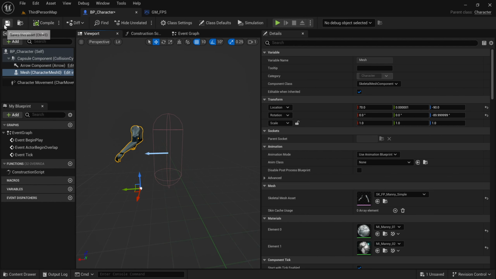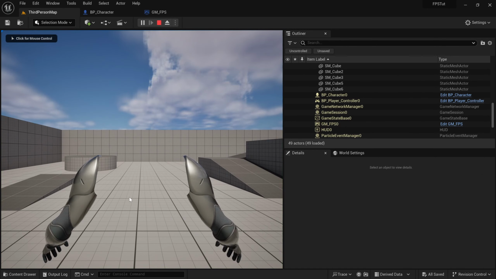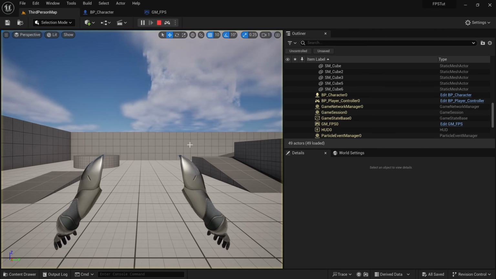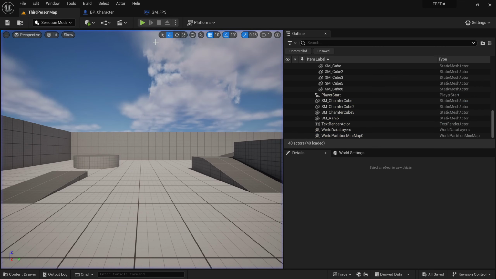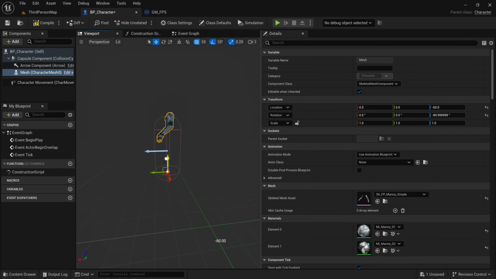Make sure you compile though. Let's go back to the level and then play. As you can see, now we have the first person arms right in front of us. We still can't move or look around, obviously. We haven't really changed any of that functionality. However, we can tell, especially if I eject, that this is our character. Great. That's the first step that we really needed to take. Now, I'm going to just place this back, move it down a little bit. Just place it at -90. That usually works pretty well.